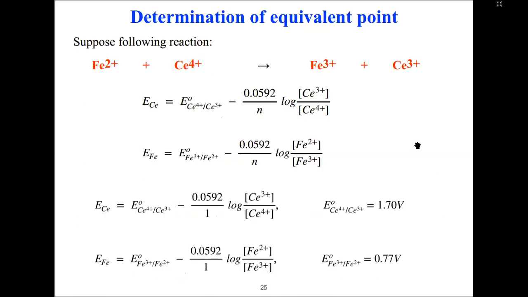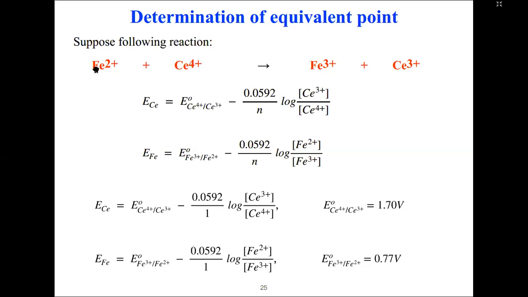Okay. But how do you determine the equivalent point? Like I showed you in the very first picture of acid-base titration, the pH of the equivalent point can be higher than 7, or it can be at 7, or below 7, depending on what kind of acid or base you have used, right? The same thing occurs when you are doing redox titration also. You can know ahead of time where you are expecting your equivalent point for the given reaction.